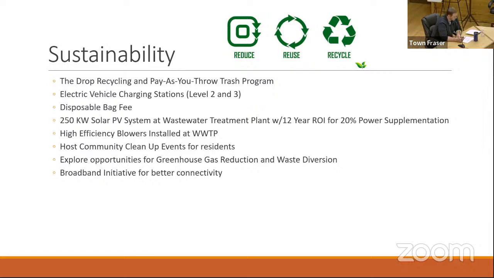Another sustainability initiative that I thought I'd list here is the Broadband Initiative that we're working on right now. It is actually planned to go into the Middle Park Health new facility that will be constructed behind the Foundry in Fraser. That'll bring some really great opportunities for better internet usage and connectivity. We all know how important internet is and how it'll be in the coming years. That initiative we're excited about, and we're looking at different ways that we can help drive that forward.